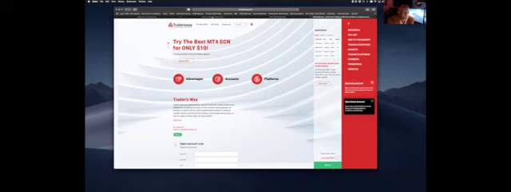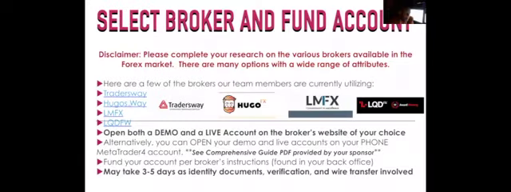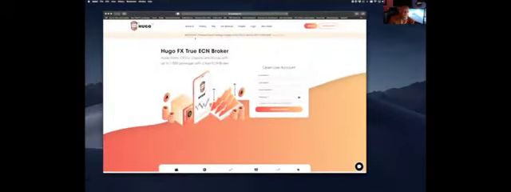And so this is Trader's Way. This is one of the ones that you can choose if you want to go with Trader's Way. I happen to like, I've been with Hugo's Way now for a little bit, and I like Hugo's Way. And Hugo's Way is very, very simple to set up. And I'm not going to go through all of these, but again, it'll take you to the broker website. Right here, you see where it says open live account. You put in your first name, put in your last name, put in your email address, set your password, you agree, and then click open live account, right? And I'm telling you, just step by step, just follow the information that each particular broker is providing, and you'll be fine.